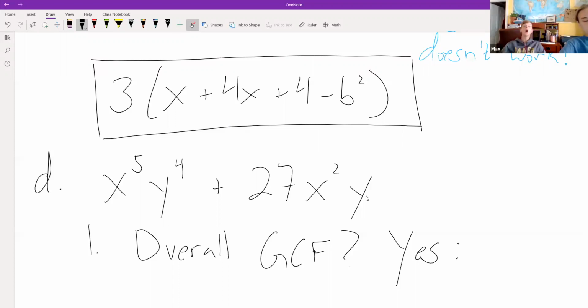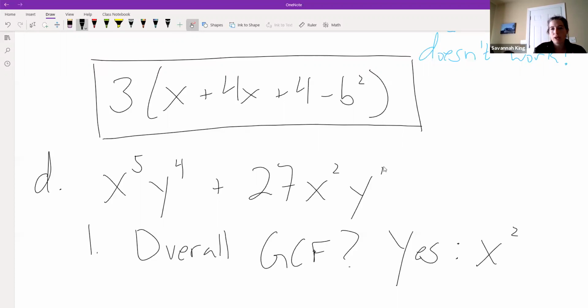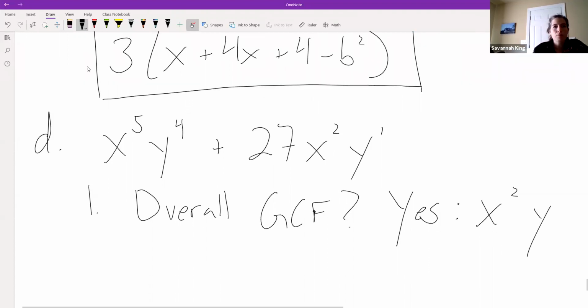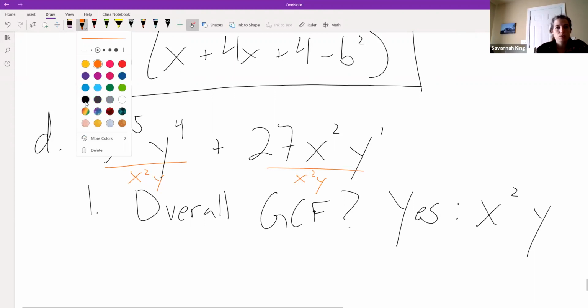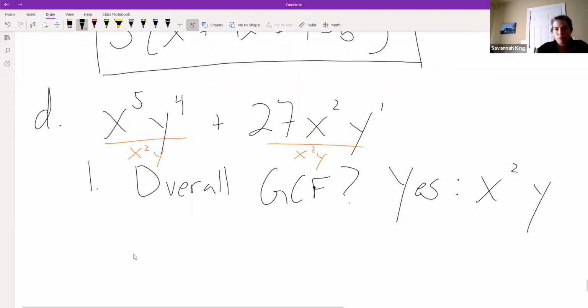Is it because it's the lowest one? It's just x squared, right? Yeah, that's it. Here, the 2 and the 5, grab the 2. And then in a way, you were comparing a 1 and a 4 with the Y's. So yeah, we've got that. Let me kind of put that under here, and put that under here as we divide it out and see what we're going to be left with.